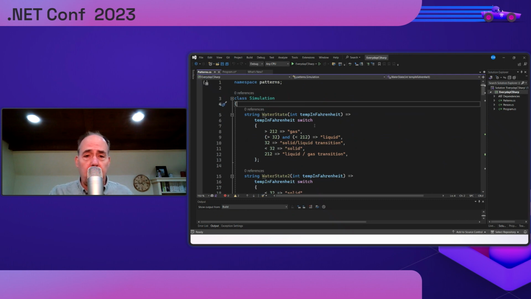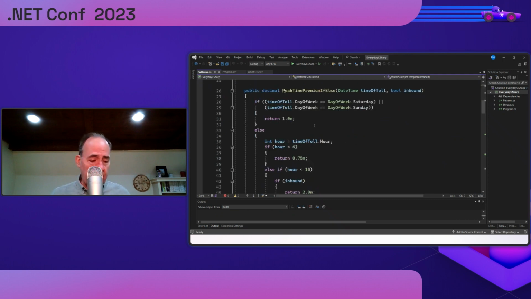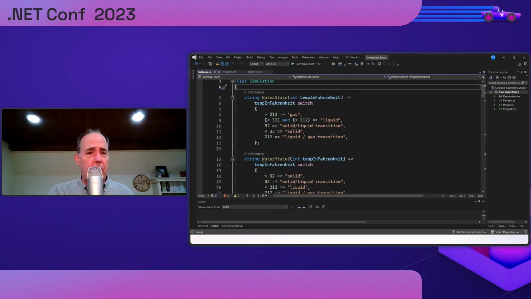The third one, which I think is one of the things that I really like in terms of where this can go for people who have got apps that have been around a while. So pattern matching lets us build something that's kind of like a set of if-then-elses, and we can just describe a pattern. So if I want to say, what state is water? Well, if it's greater than 212 degrees Fahrenheit, it's a gas. If it is between 32 and 212, it's a liquid.